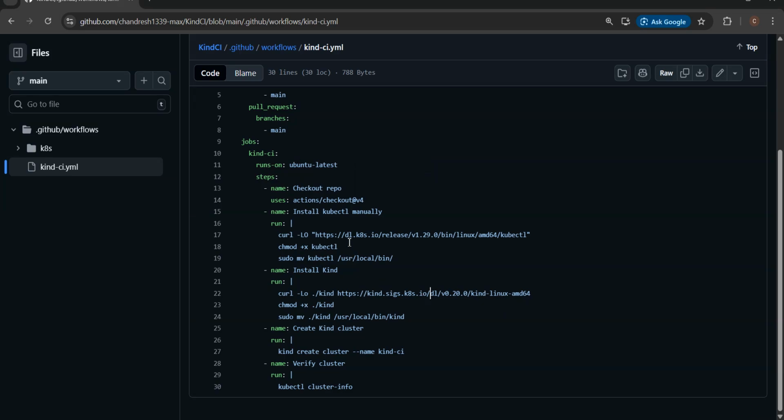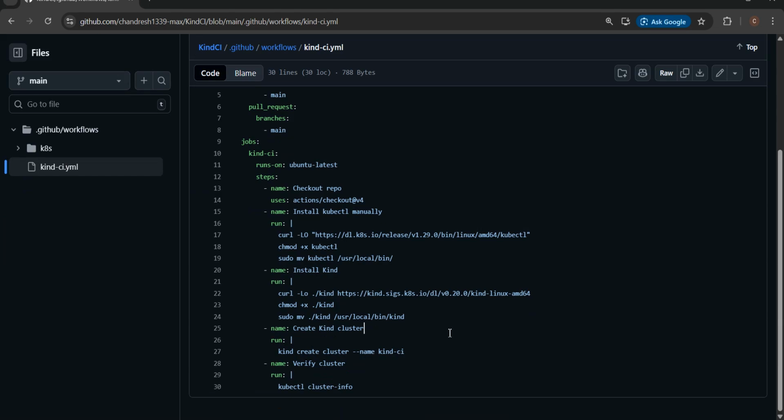Here we have installed it manually, means we call the curl library and automatically install the kind cluster. We did not rely on other third-party tools. We pull the curl library, and from curl it will fetch the URL and install kind. And accordingly, the same thing as they have done with K8s.